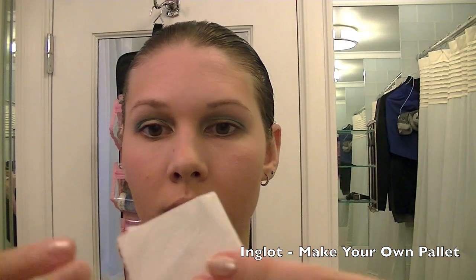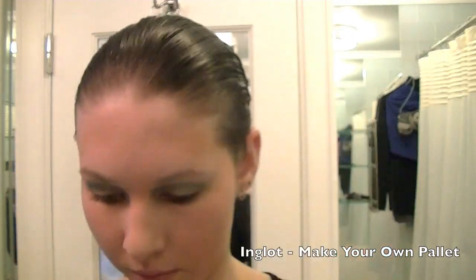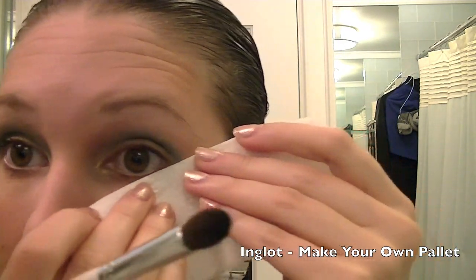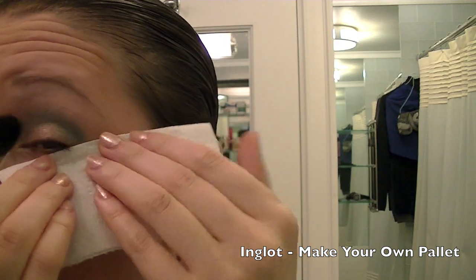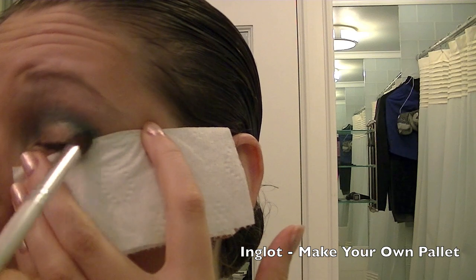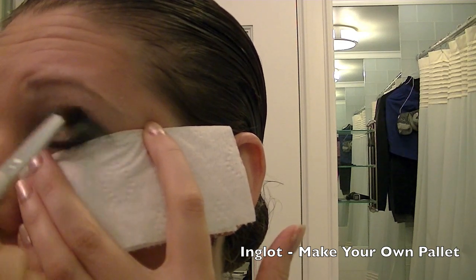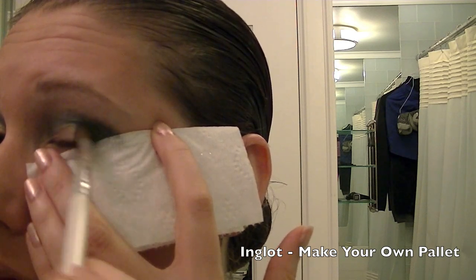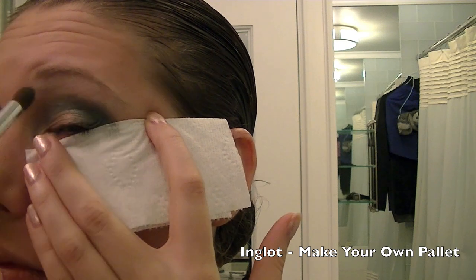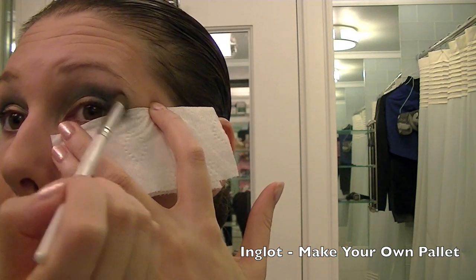Now I'm going to do my outer corner. I start by folding a small sheet of tissue paper. Then with a darker black color from the same Inglot palette, I tap off any excess and apply the sheet to the outer corner of my lid to create a winged eyeshadow look with the black. The tissue helps create a winged eyeliner look. I don't like to use eyeliner specifically because it's not my strongest point and I always mess it up after my eyeshadow already looks good, so this is the best way for me to get the look I need.